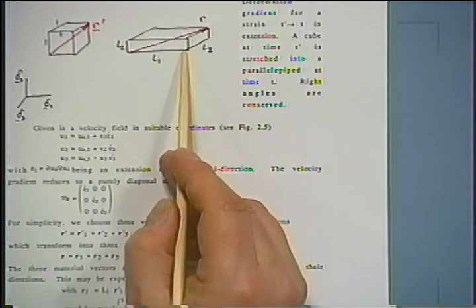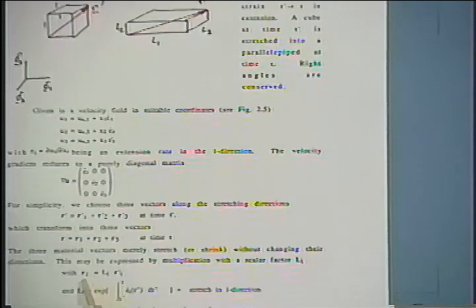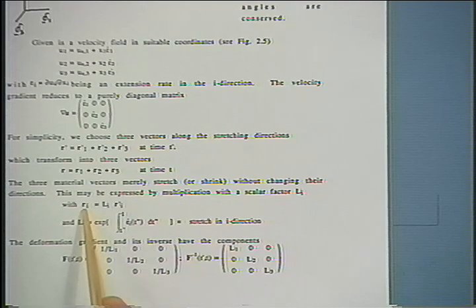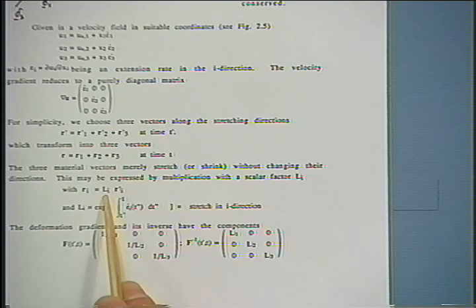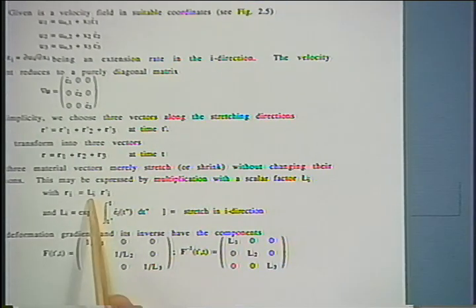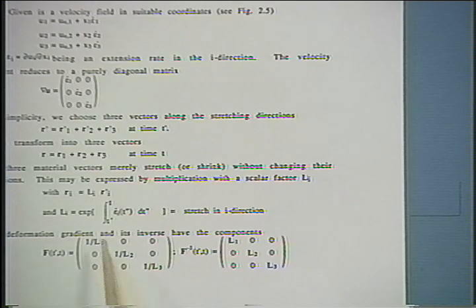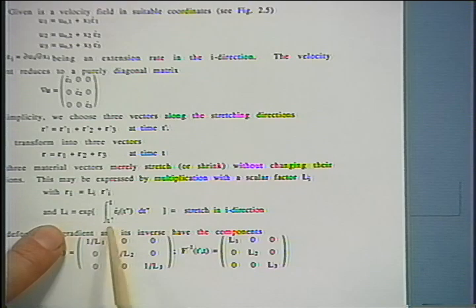But their length change is given as a stretch, and that stretch is defined here. Say R1 is equal to R1 prime times L1, the stretching in 1 direction. And we do this for all 3 components. So we have either a positive or negative stretching, depending on whether it gets longer in 1 direction, 2 direction, 3 direction. And the total stretch is given as an integral over the stretching over the entire past.